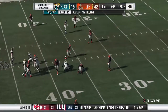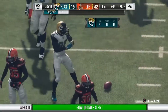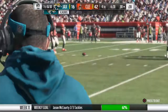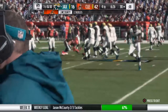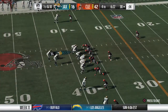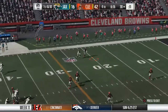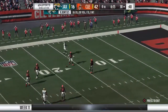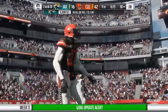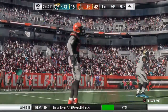Over the middle, the connection to Hearns. And the stop here will come at the 38-yard line. Bortles on the hook up to Hearns for the Jaguar first down. Great change up there on the route and got that inside release, made it a successful pitch and catch. Well, the first thing you want to do is have him thinking that you're going outside, make a move in that direction. Then you really don't run the route against the whole body of the defender. You run against a half of him, and the inside half, and he took it right across his face, got inside, and won that route in a big way.